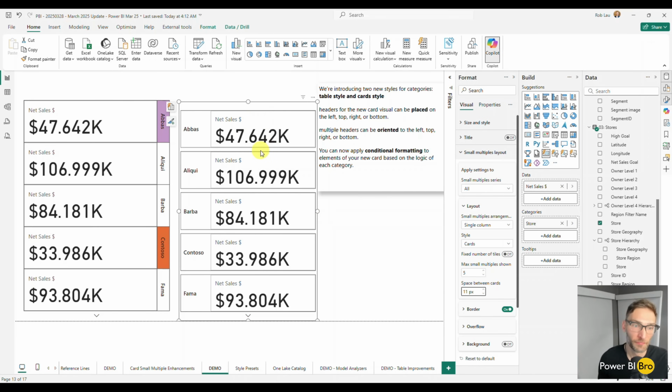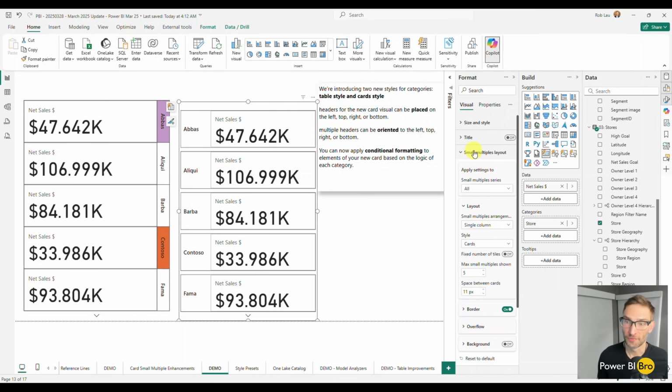And again, the goal is to show you how this works. So then the next spot is for the headers. Each small multiple is currently on the left. Well, maybe I want it on the right just for the sake of it, or changing it up, or keeping it on the left, but I don't want it to say horizontal.